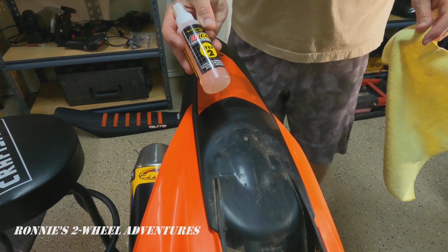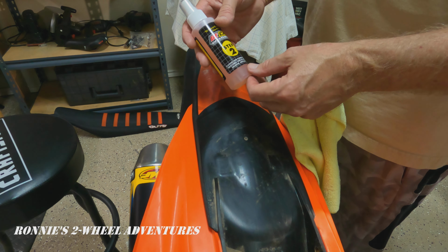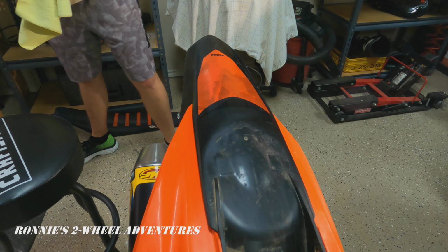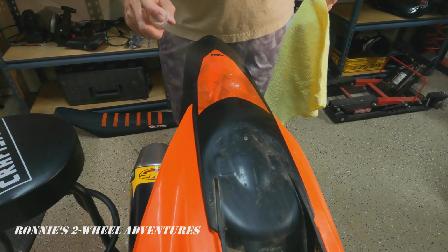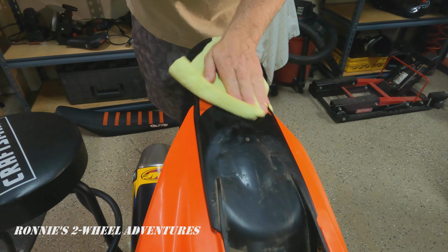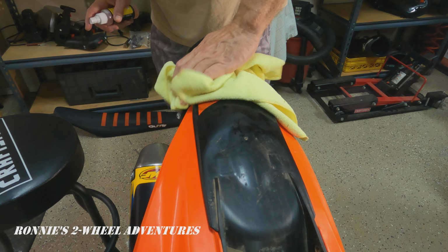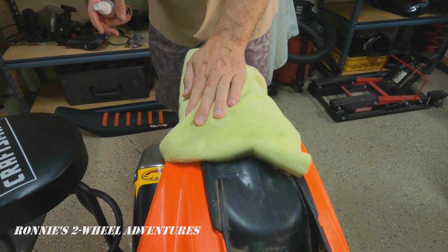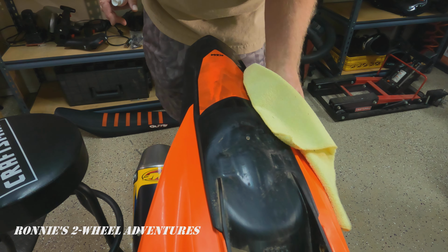And now we're going with step two, which is the cleaner. It actually removes the chemical that we just sprayed on there to make sure that there's no residue left on there. And by the way, this is the first time that I have installed decals, so you can learn right along with me, mistakes and all. We're just going to do this rear fender, so that we can hopefully figure out what we need to do better on the other pieces as well.